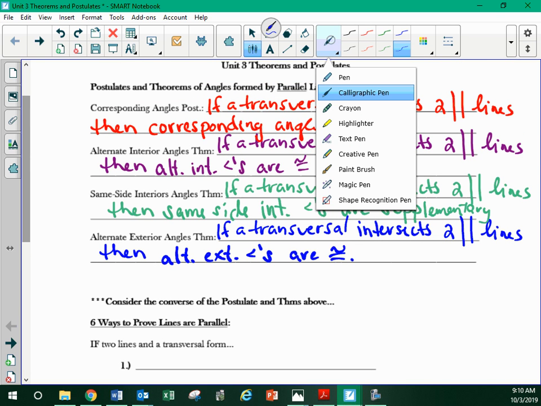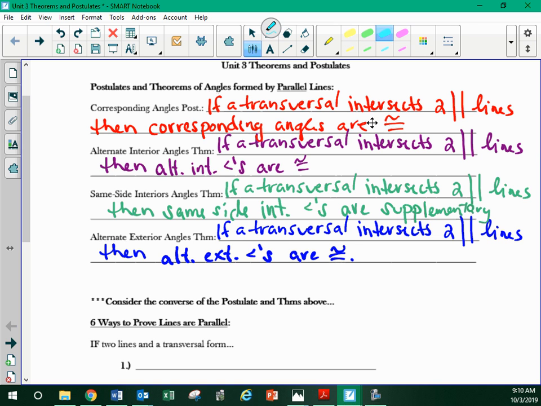Alright. So just to emphasize what we looked at here: corresponding angles are congruent, alternate exterior are congruent, and alternate interior are congruent. These three sets are all congruent, again, only when the lines are parallel. Our same side interior is the oddball, and supplementary. Alright, so now we have to address same side exterior, since that's been added on.